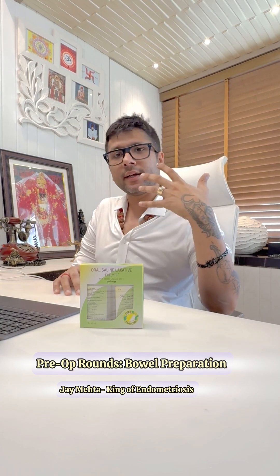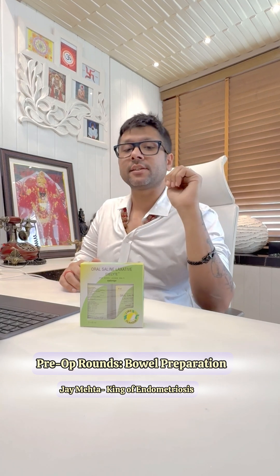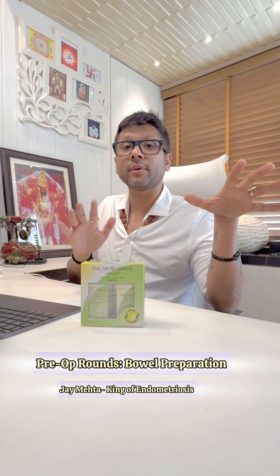Exalite is basically a sodium-diphosphate combination. You have to be careful — it is a very strong laxative and can cause a certain amount of electrolyte imbalance. So before you give this type of laxative, it is important that the LFT and the RFT — that means the liver and kidney function — and the electrolytes of the patient are monitored and assessed to be normal after taking physician fitness.